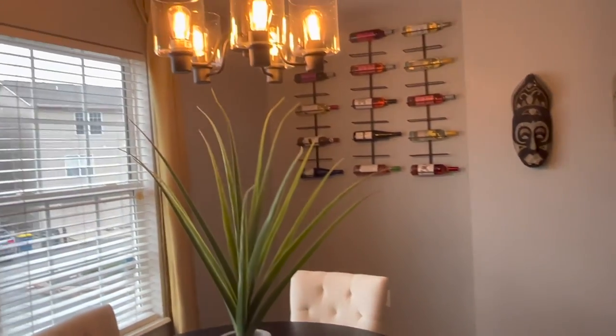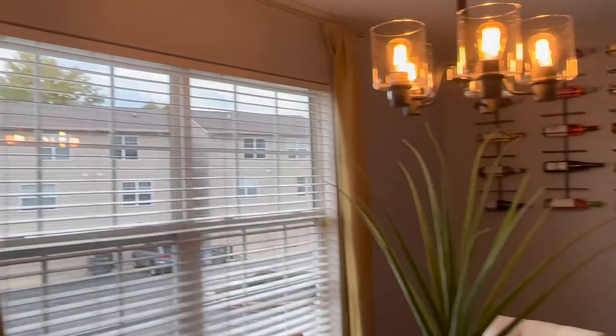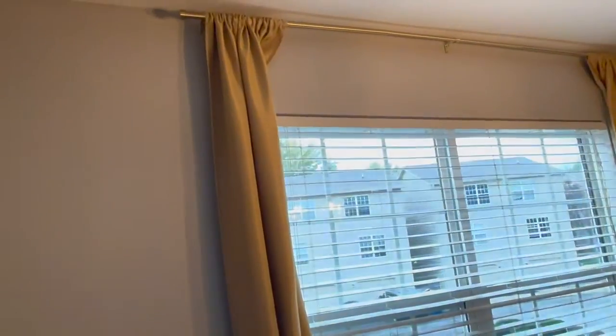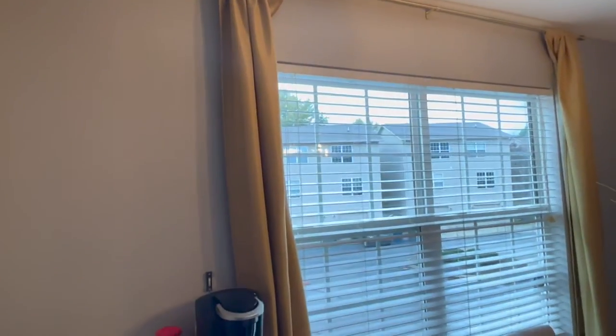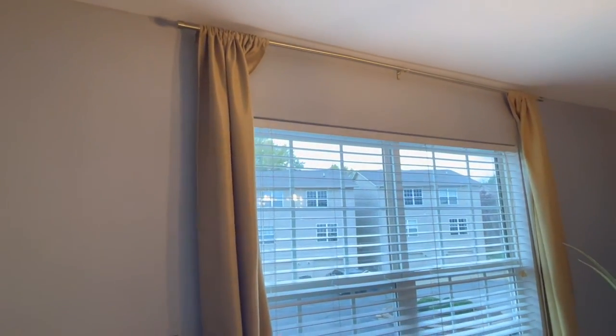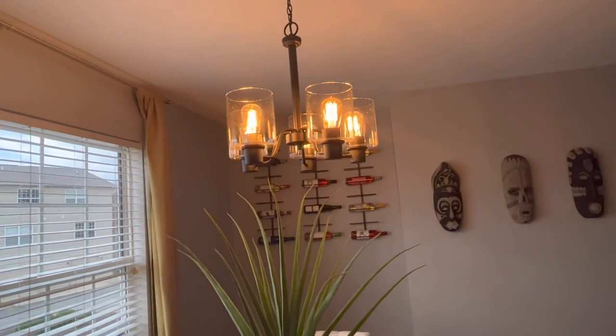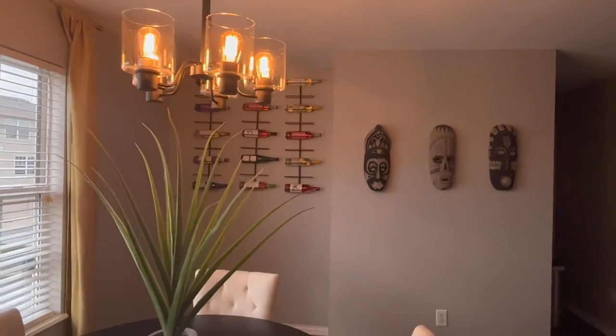And my curtains I got from TJ Maxx. I think I'm going to change them to a cream white color because, again, I do not get a lot of natural lighting in my place. And I think it would help brighten up the place.